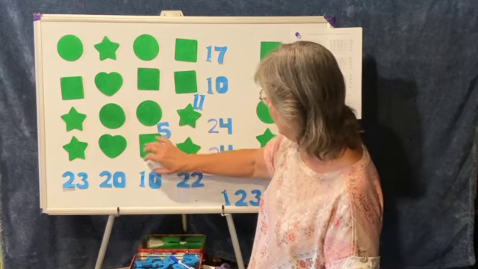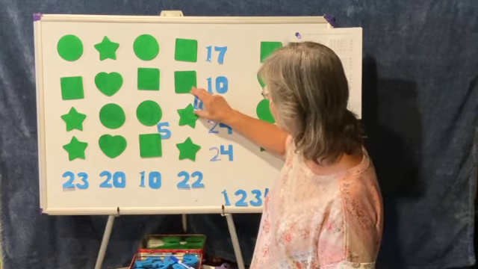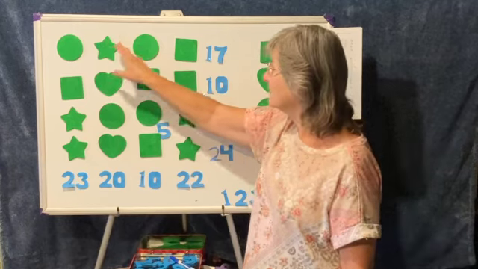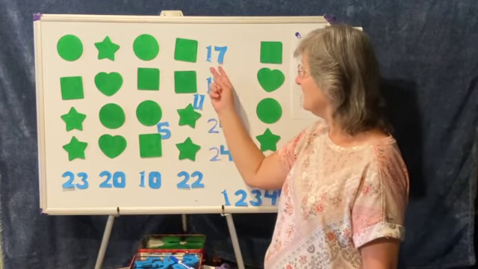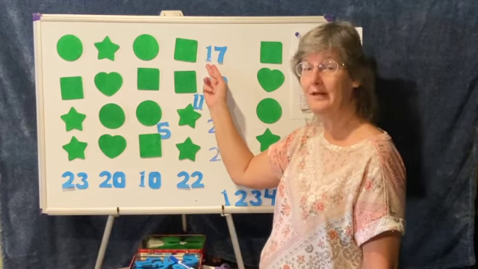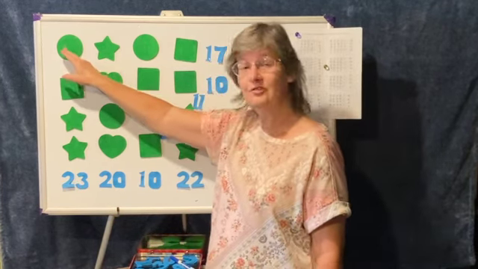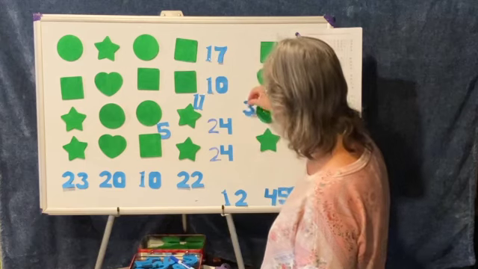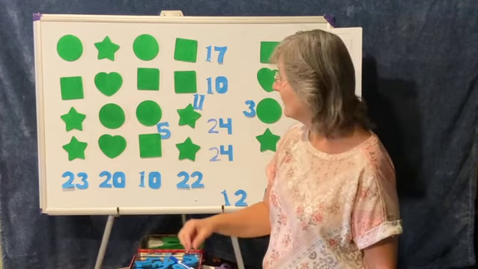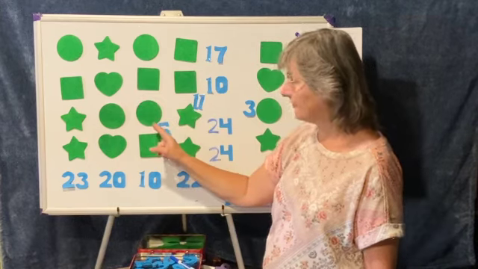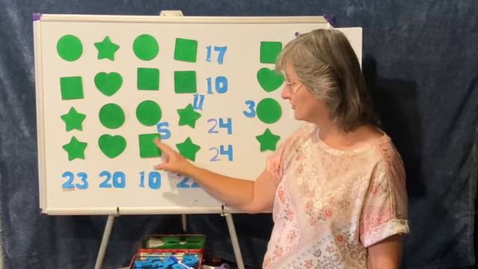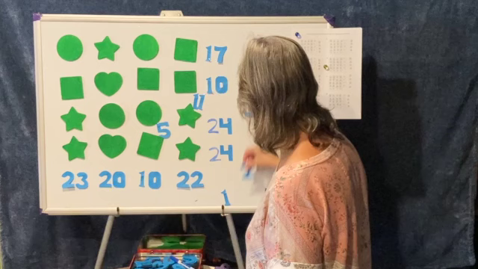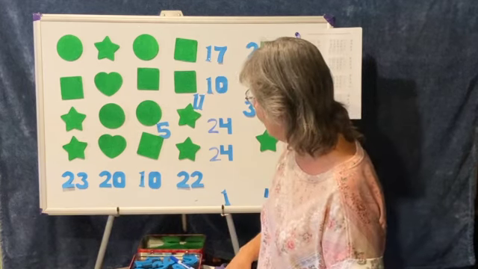A circle and a square and a star. Right here, we have a square and a star. And a square and a star equals 11. If we take away 11, we'll be left with 6. These 2 circles make 6. 1 circle makes 3. So we can put our 3 by the circle. All right, and now that we know that circles are 3, looking here at a circle and a square make 5. That square is a 2.